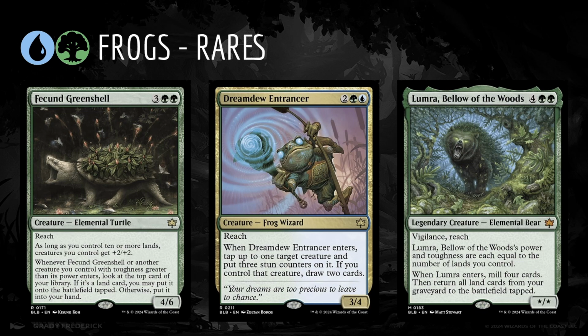Lumra, Bellow of the Woods, is 4 green for a legendary creature with vigilance and reach. It has power and toughness equal to the number of lands you control. When it enters, you mill 4 cards and return all land cards from your graveyard to the battlefield tapped. So just a big creature. You're not too interested in re-triggering this, but as the game goes longer, it's just going to get huge, and that's exactly what a deck like this wants.